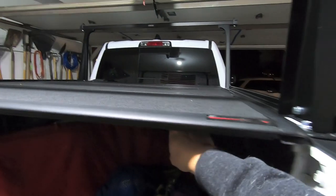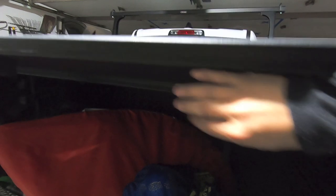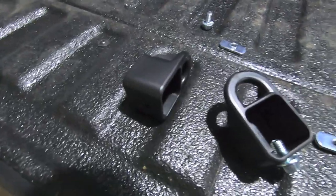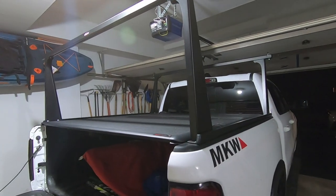So now my favorite part of this whole thing is, there we go. So we go to pop up our tonneau cover and oh, it opens up with the Adarac on. How awesome is that? All right, so let's go ahead and get these end caps on and then wait until daytime and we can take a final look at everything and then we can load up the kayak and see how everything loads up on top of the Adarac.